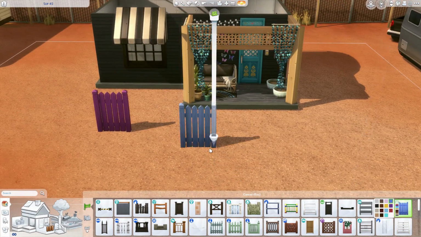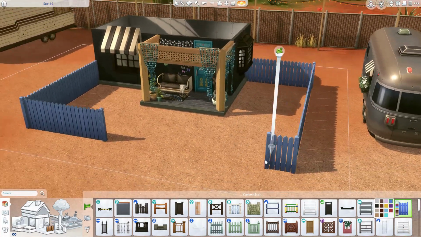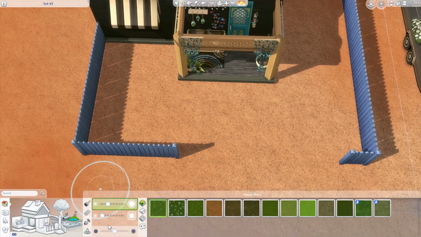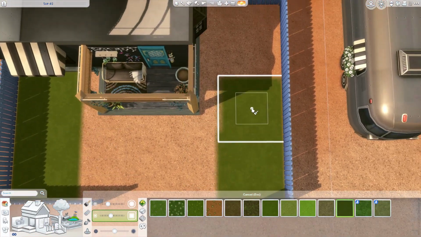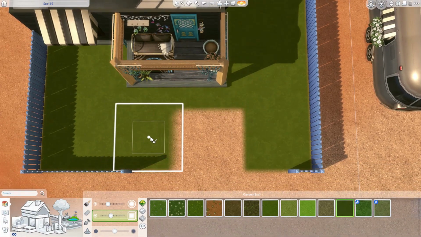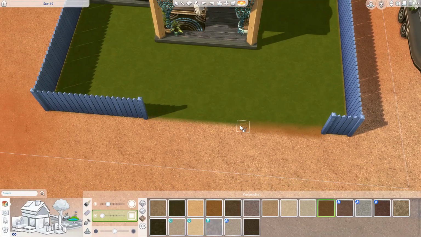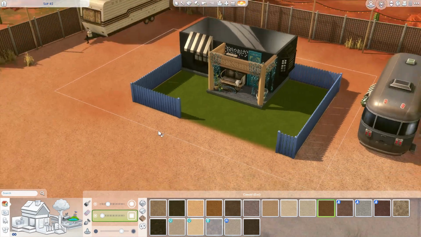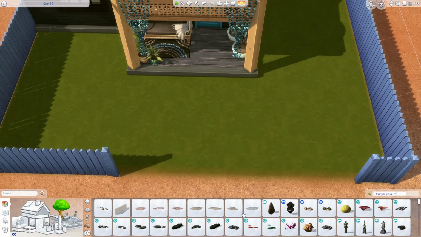I also use this blue fence to surround a little bit of a yard, because I thought it made sense here in this trailer park to have a fenced in area that's specifically for this trailer, because you can see around the lot, the trailers have their own spaces designated. So I thought that would make sense here, and it definitely stands out, I will say.